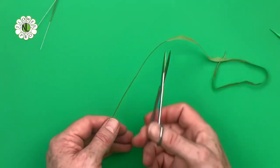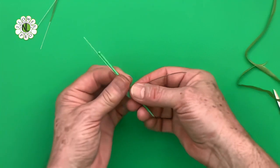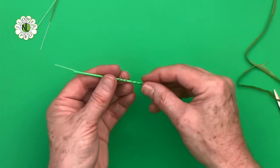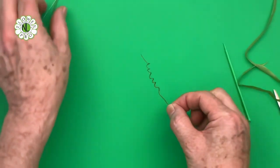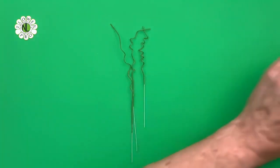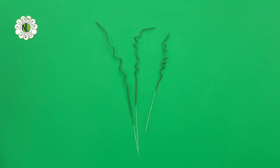And then just gonna cut this. And then remember, you're just gonna tape this around. And then that's gonna give you a little curly cue, see? All right, so that gives you the little curly cues we'll have for the sweet peas. Now, of course, you can have as many of these as you want. I'm just using three here for the curly cues.